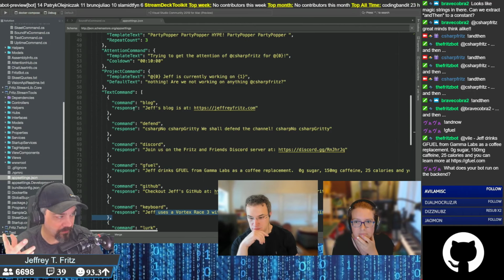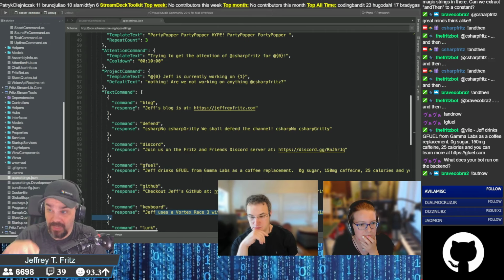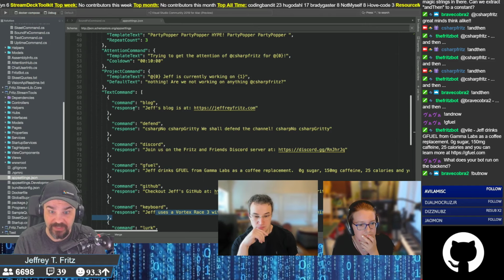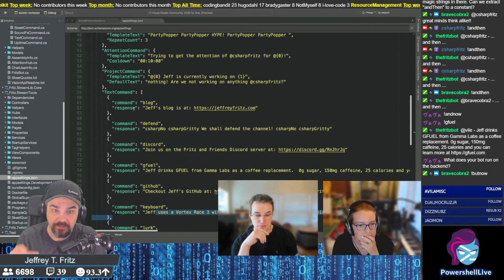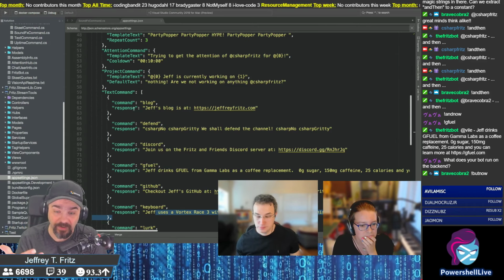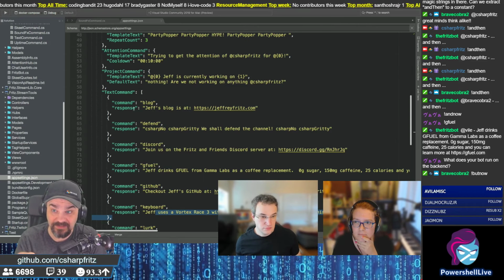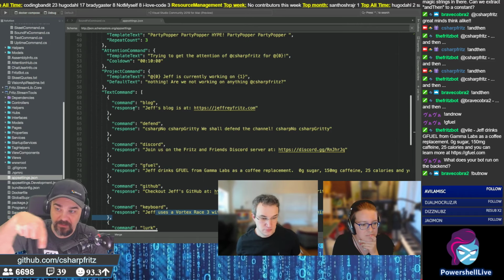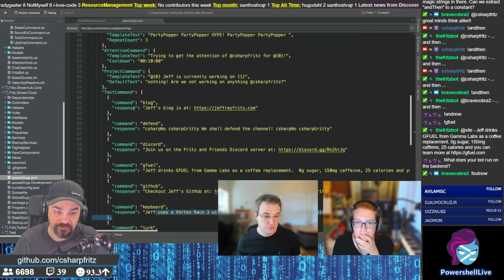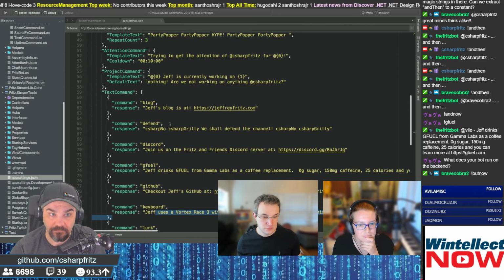How does the bot run on the back end? So this bot loads up as a hosted service inside of an ASP.NET Core application. This way I can run it inside of a Docker container, have a web front end that I can connect to, plus these numbers that you see here are actually web pages. So I can present all of those pretty easily using OBS.